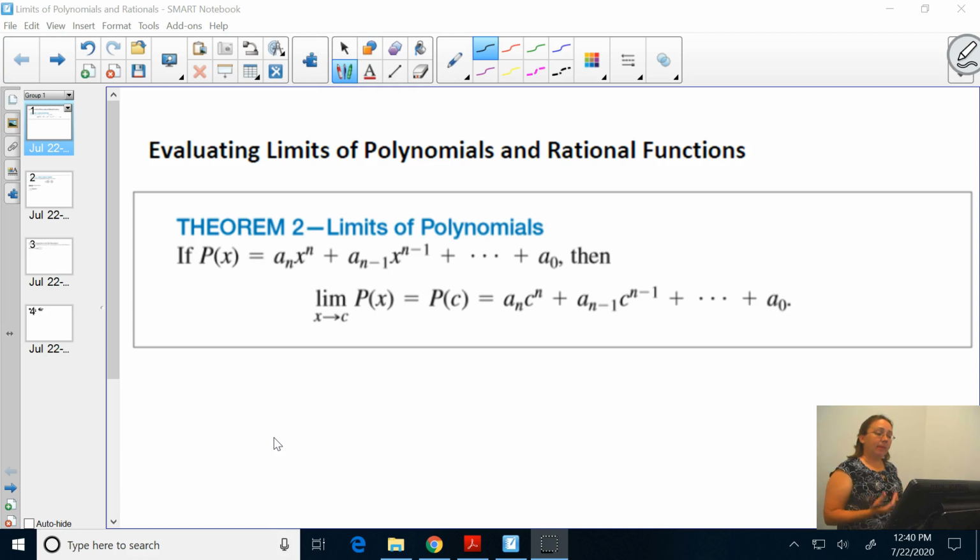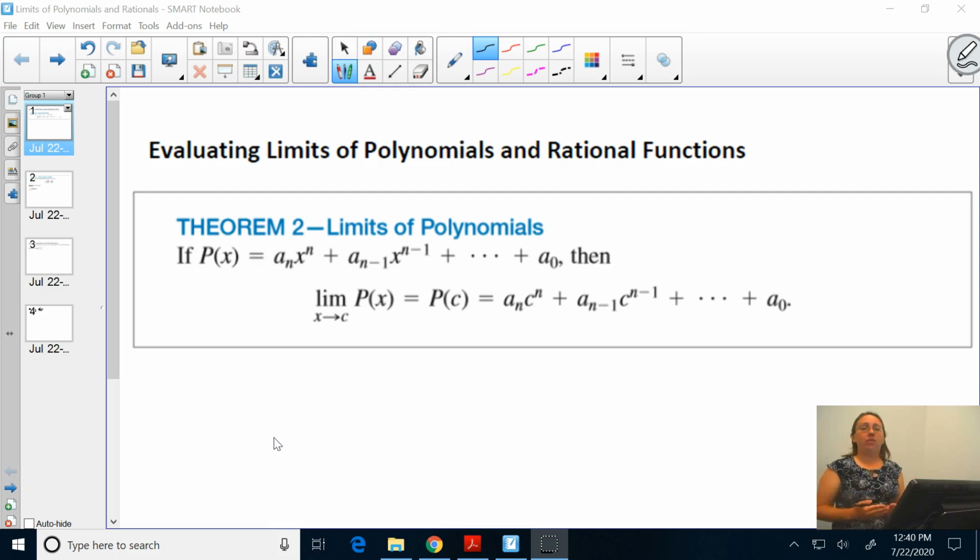It says, if p is a polynomial, then the limit of p of x as x approaches c is equal to p of c. That's very interesting. Did you notice that when we did the limit laws, the answer actually turned out to be the same as the original question, just all of the x's were changed to c's? If you noticed that, great job. If not, that's what this theorem is going to tell us is always going to happen.